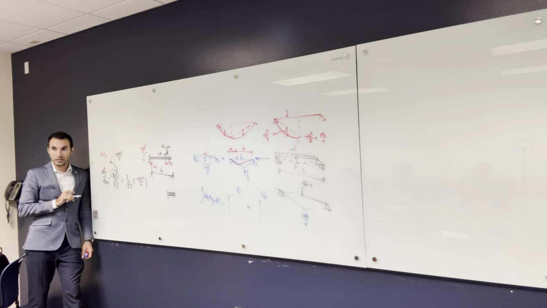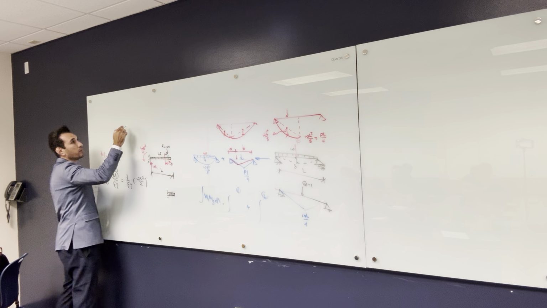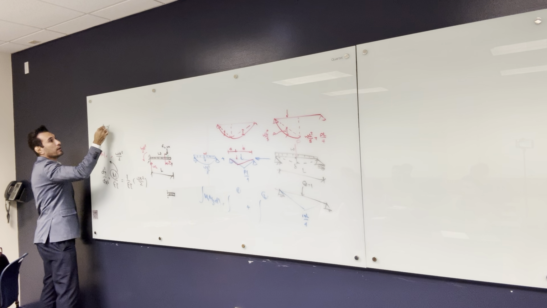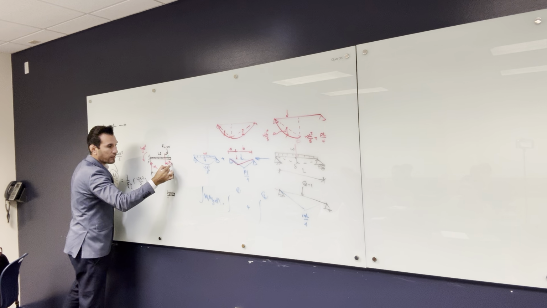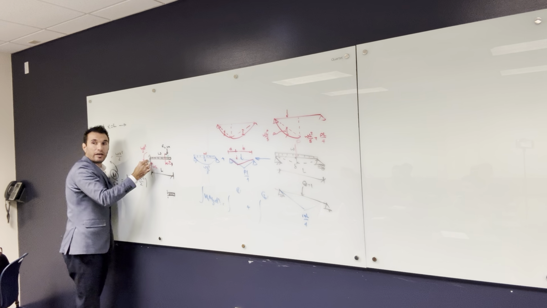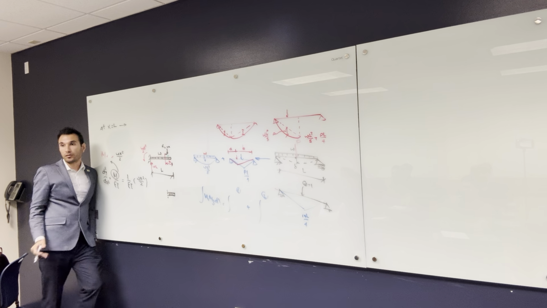So what is the problem with this one? That's not a problem. The problem is the boundary conditions. So sometimes I have to include the boundary conditions. The boundary conditions is, if you started the x from here, so you are gonna put a boundary condition here, right? So this is at distance L, not distance equal to 0. You will say at x equal to L, what we have. This is x starting from 0 here. At x equal to L, y equal to 0, theta is equal to 0.